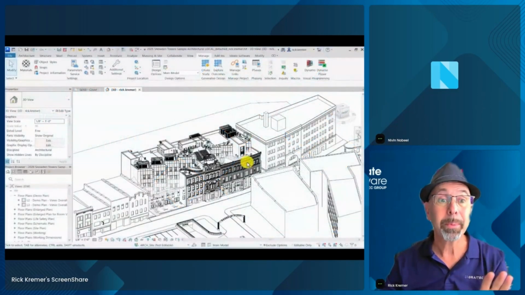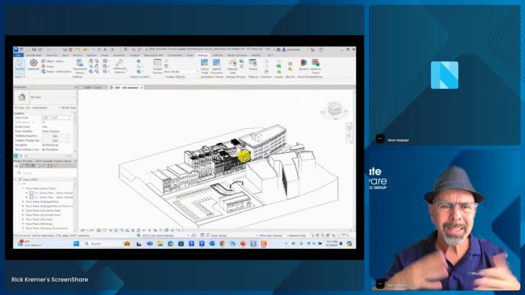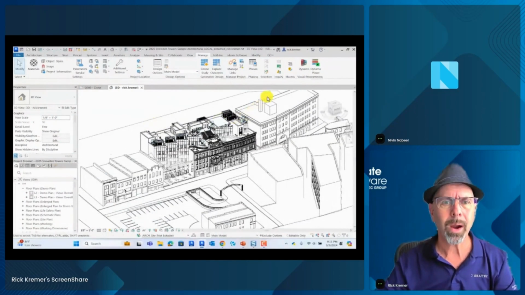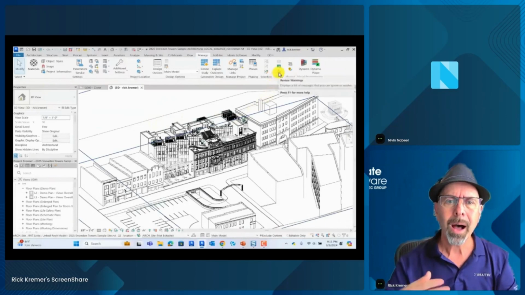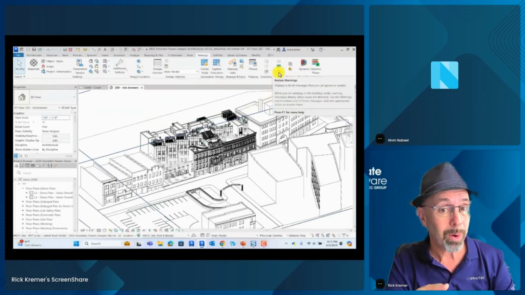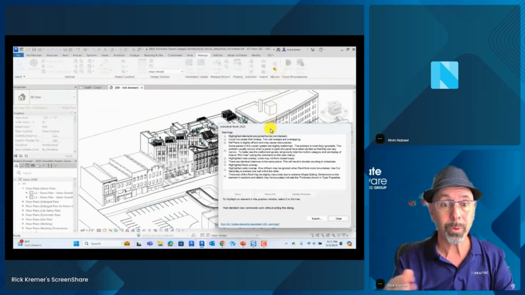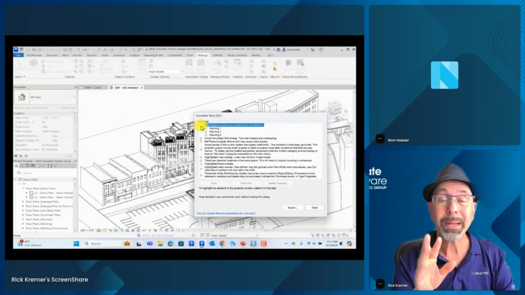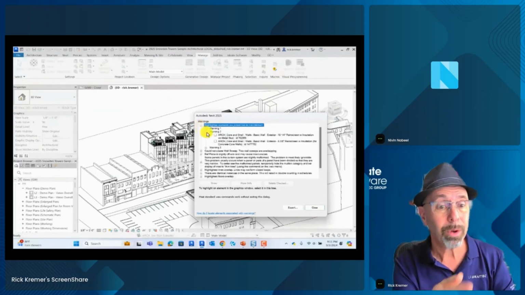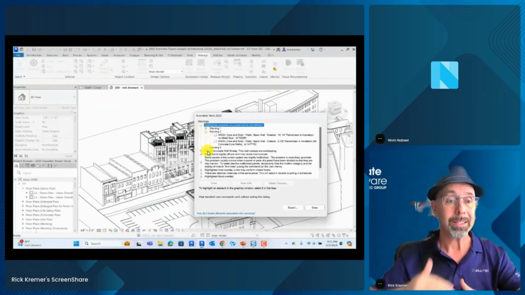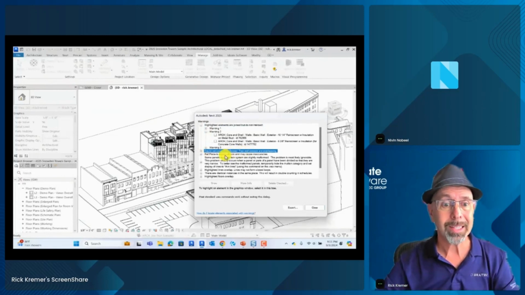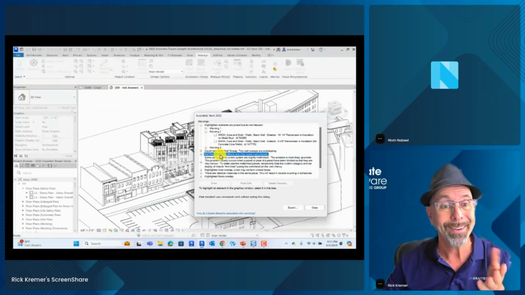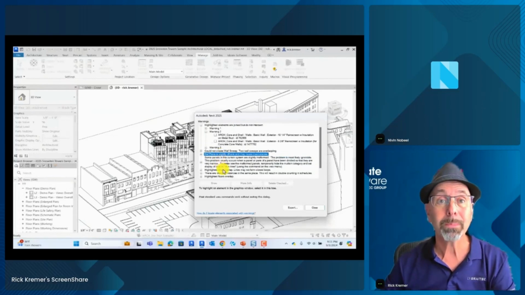So here we have a typical project. Let's take a look at this. If I start to go into this typical type of project where I'm looking at my model, I'm going to go maybe into Revit Warnings, assuming I've gone through and looked at my warnings. Now, I'm going to go through this warnings list, but keep in mind, if you've seen this before, you know that there's no hierarchy on this list. It's kind of a smorgasbord. That's right, a smorgasbord of different warnings.